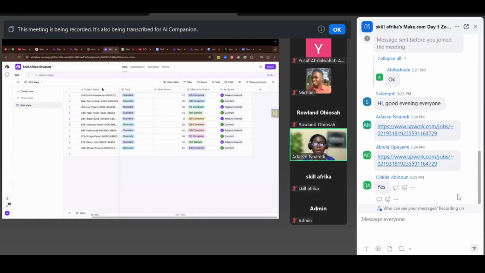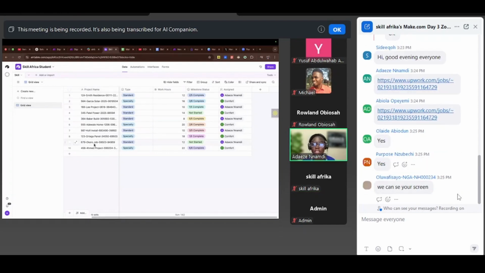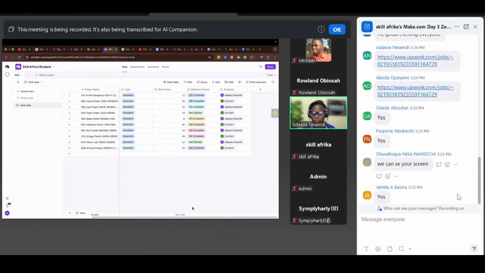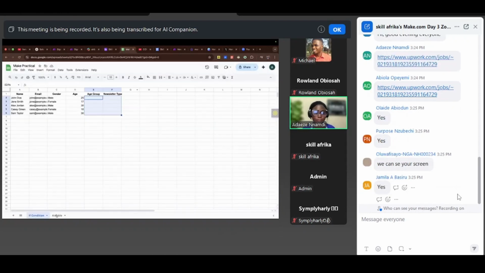So we're going to be working with this data. What do we want to do? We want to fetch this data and put it in this spreadsheet.